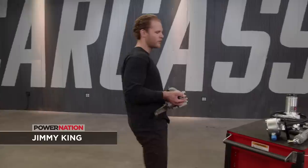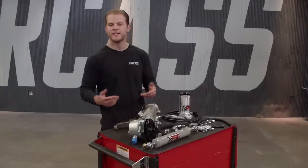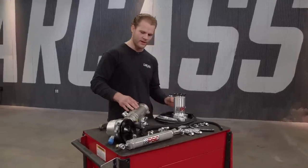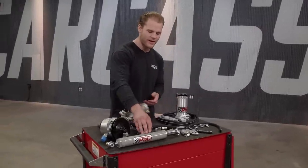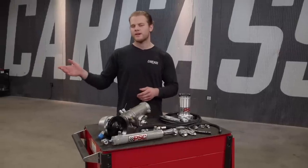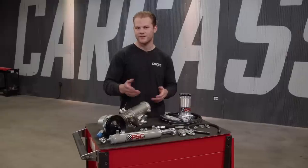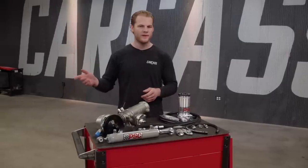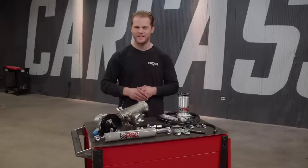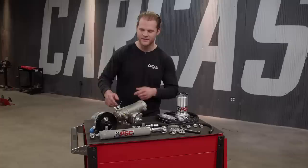For our steering system, we're going with the PSC HydroAssist setup that we got from Summit Racing. This kit includes everything from the steering box, the reservoir, the pump, the hydraulic ram, and all the fittings and hoses needed to complete the kit. On our Jeep, we're going with crossover steering and 37-inch tall tires, and this kit is designed to handle the higher steering forces. And even if we went with a bigger tire, this kit would still handle it no problem. So the first thing we're going to do is mount this pump, then move on to the rest of the steering.